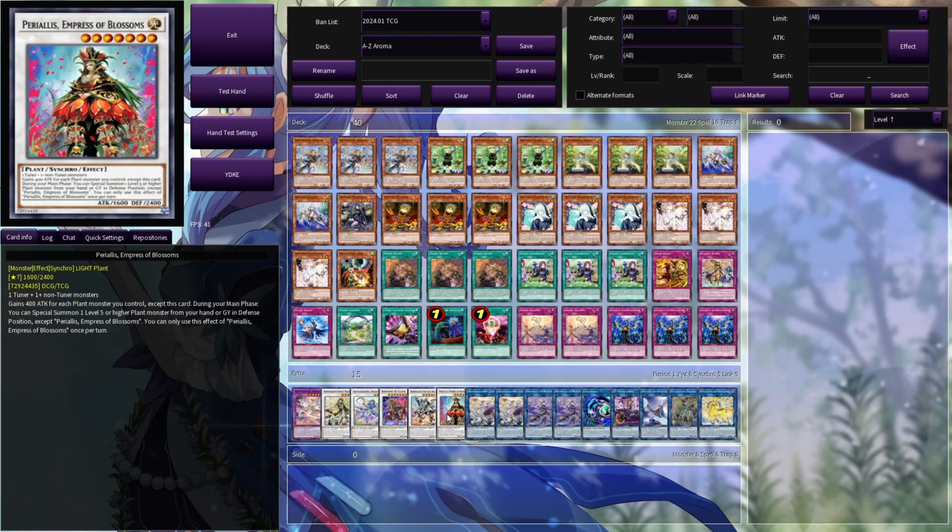We've got our Synchros in Marjoram, Rosemary, Baron de Fleur, Borreload Savage Dragon, and Paralysis Empress of Blossoms. We can use these in archetype and just kind of a little toolbox of synchro monsters that we could possibly go into.